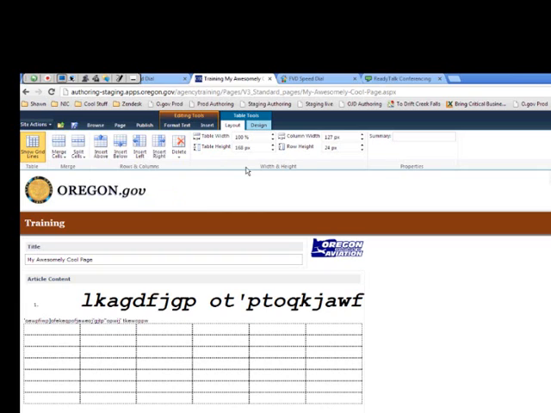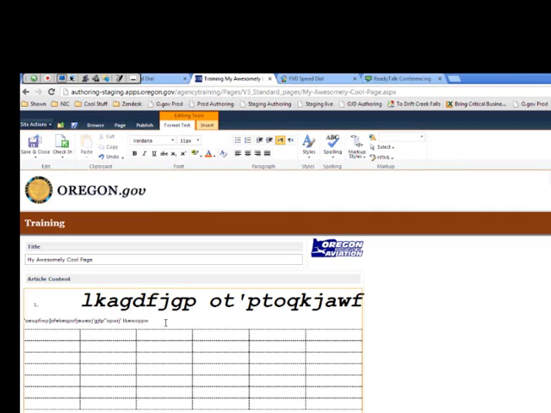Tables are very wide and broad in their spectrum of how you can use them, so I'm not going to go too deep into that now, other than to say that you can insert anything into a table cell that you can insert into a regular portion of your page. Some people like to use tables to lay out their page to make it more balanced, so it's not all vertical on the left, but you've got things scattered around. If you can make that work with a table, great. If you have trouble, we'll take a look at it, and if it's doable, we can help you with it.